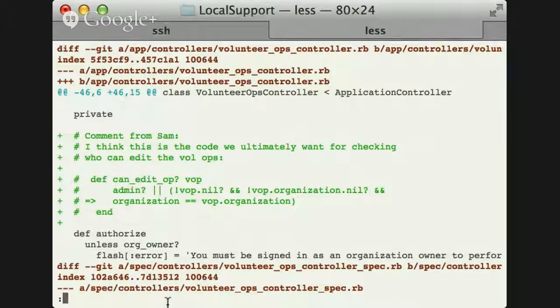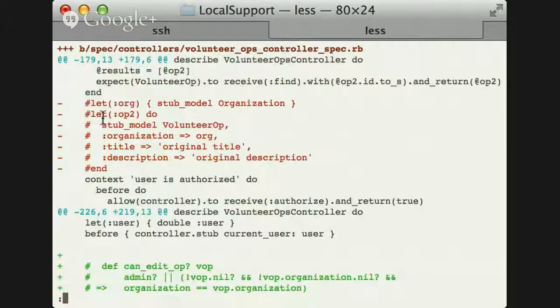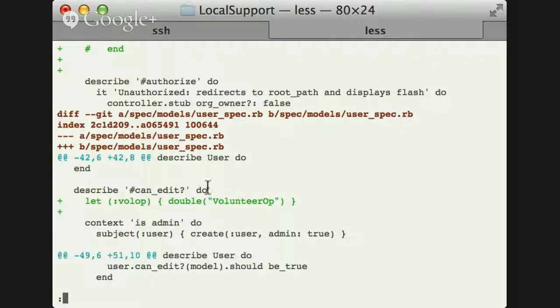And just that. Yeah. This one. And then. Let's choose this one.